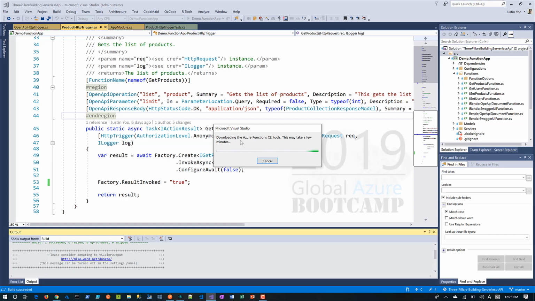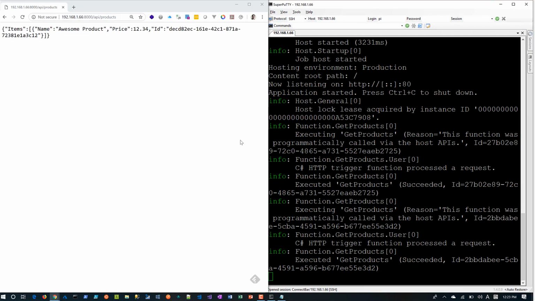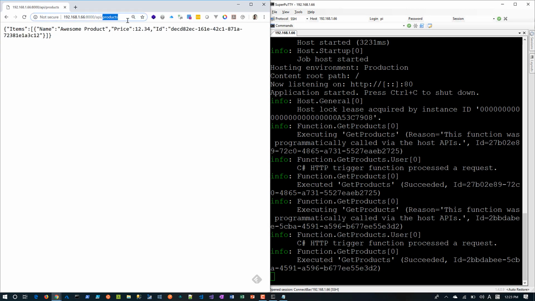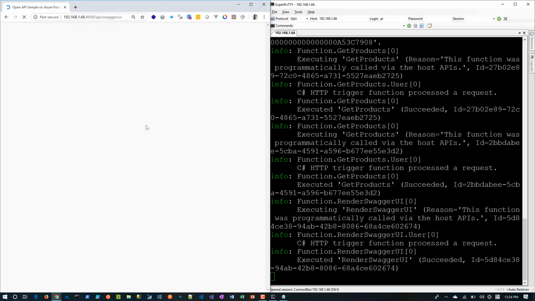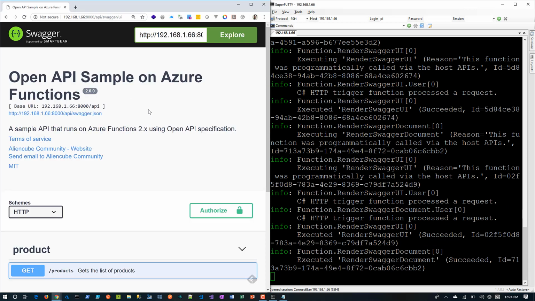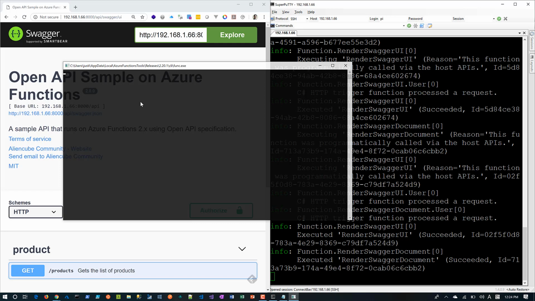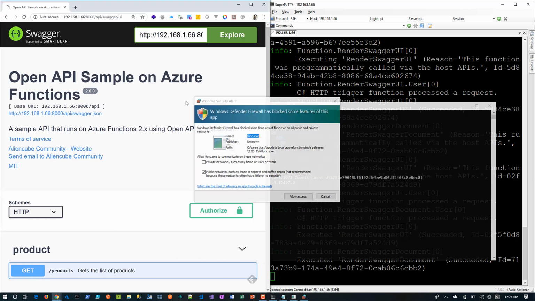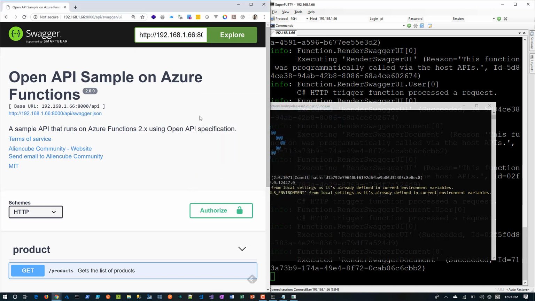Okay, while waiting, what about using the Raspberry Pi application? Actually, we can use that. So this is the Swagger UI. The code I showed you is exactly the same as in the containers, right? Oh, it's running now, okay? So let's put this aside. So this is some Raspberry Pi application in here.